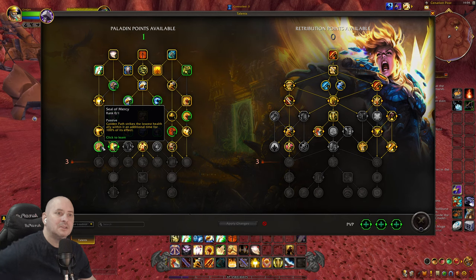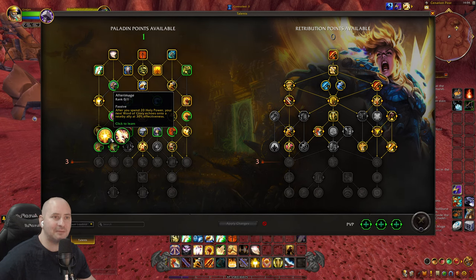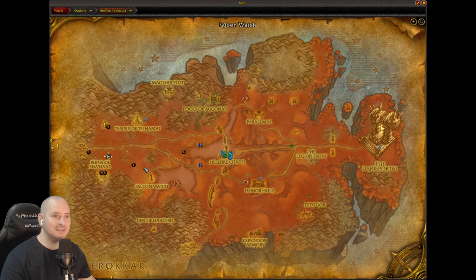Golden Path strikes the lowest health ally within it an additional time for 100% of its effect. Afterimage: after you spend 20 holy power, your next word of glory echoes to all nearby allies. Might take that one. I don't really know what it means, but we'll take it anyway. Right, so we've got to go and get 6 hellbore samples.